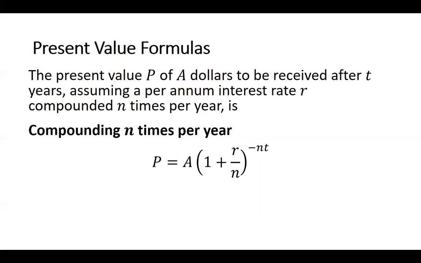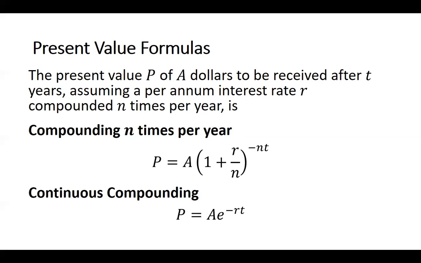Basically, all we did was we took the compounding N times per year formula and we solved it for P. So if you think about that, one of the first things you would have had to do to solve it for P is divide both sides by 1 plus R over N to the NT, which put it into the denominator or makes it to the negative NT. And that's all that happened here. We just divided it out, which put it on the other side with a negative exponent. Or if you're talking about continuous compounding, then the same thing, you divide both sides by e to the RT, and you get P is equal to A times e to the negative RT.